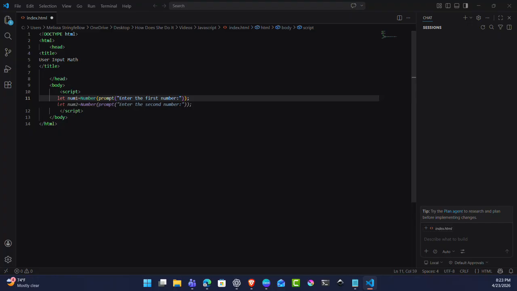What this code does: the prompt is asking the user for input, and Number converts the input into a number. The result is stored in num1. So now step 4, we're going to ask for the second number.